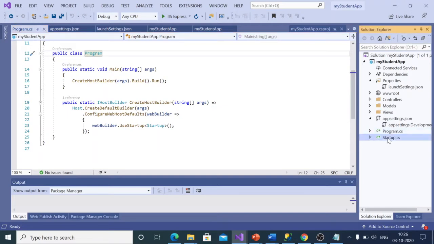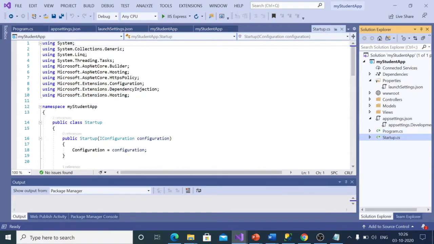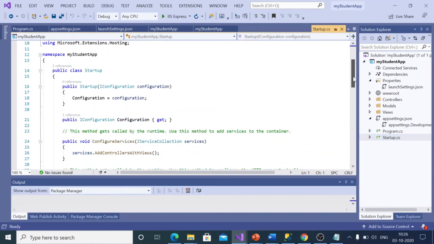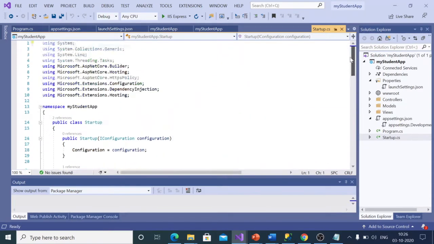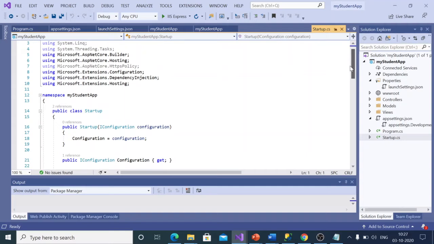The next thing is Startup.cs. As you can see, there are three methods: Startup, ConfigureServices, and Configure. This startup class gets triggered when the application is launched. It's more like a replacement for Global.asax, if you have done an earlier .NET web application.